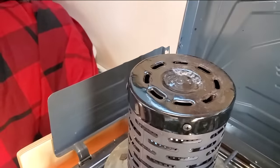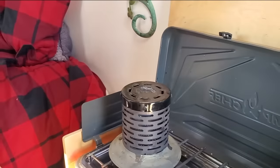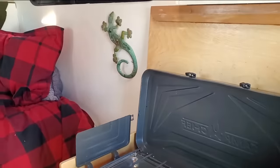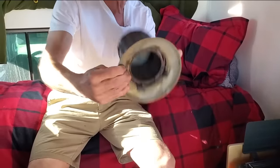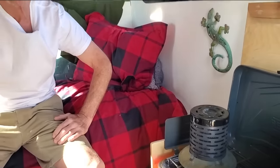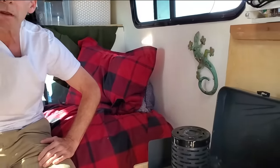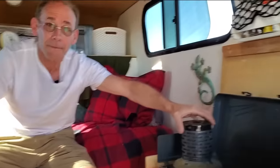I can heat this thing when it's down in the teens in about two or three minutes. I love that. If you commercially made that I'd buy one from you right now. I got it on Amazon as a heater, and then I added a chimney storm collar to it so it'll catch the flame — it works beautifully. It came from China, took about five weeks to get. The whole thing turns bright orange. I've had it where the wind chill was at six degrees and no problem. So I heat with my butane stove — I'll ventilate and just pour more heat.